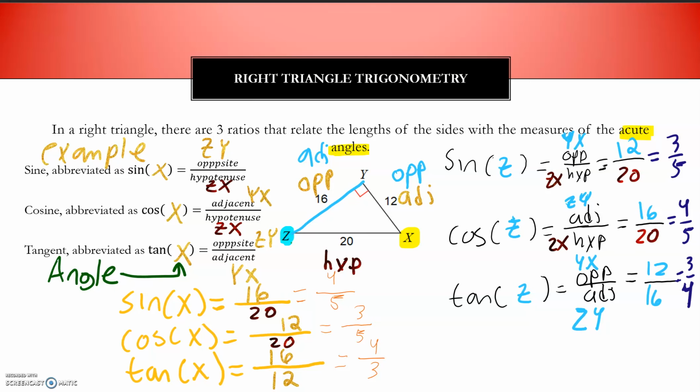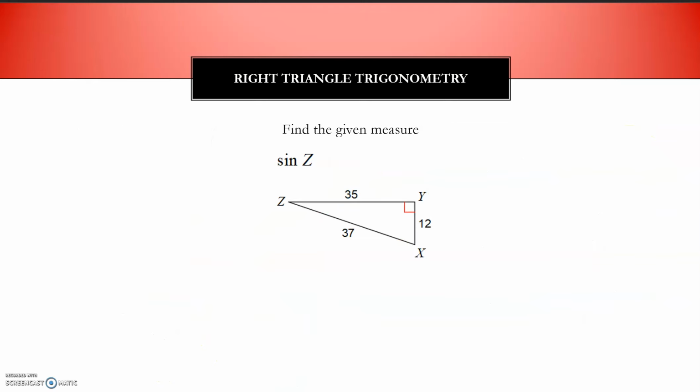And again, labeling, I know this looks a little messy. Some of you might be a little nervous because of that, but it does matter. The labeling, the highlighting, the writing of the formula is extremely helpful. Okay? So let's do just some very targeted practice here. They would like us to find the sine of angle Z. Okay? I know that the sine of an angle, write that formula down.